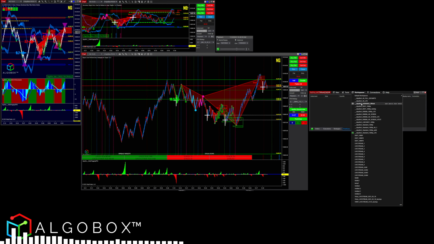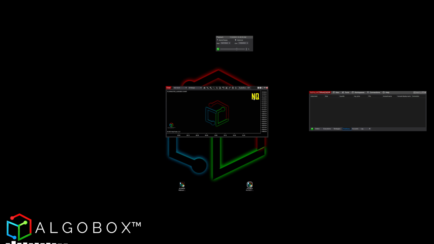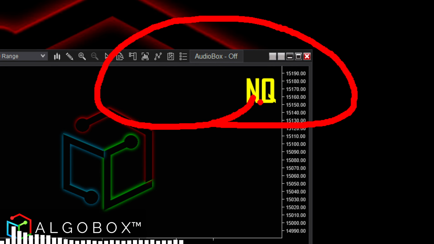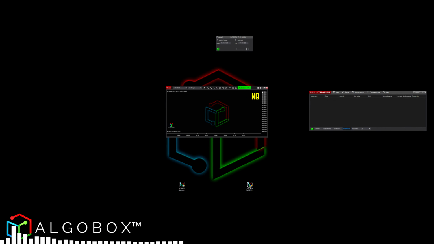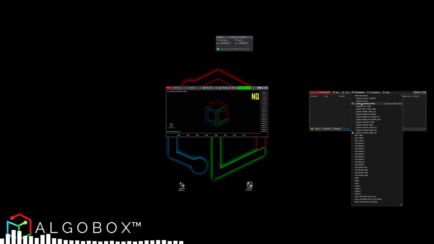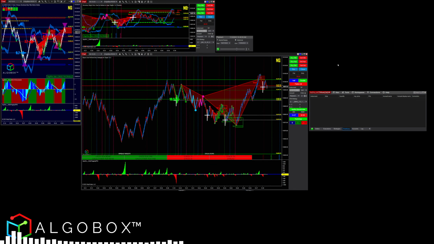Okay, so I'm going to switch over to the AudioBox official. And now that I'm on Market Replay, I'm going to turn AudioBox on for Market Replay, and then switch back to my workspace. Okay, so that's running in the background and should be good for me.